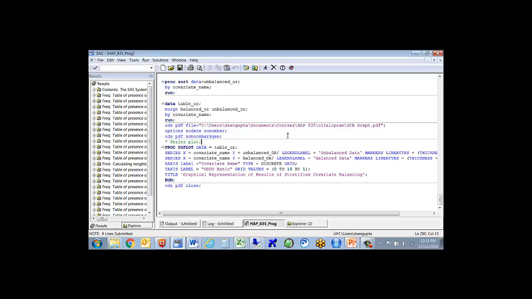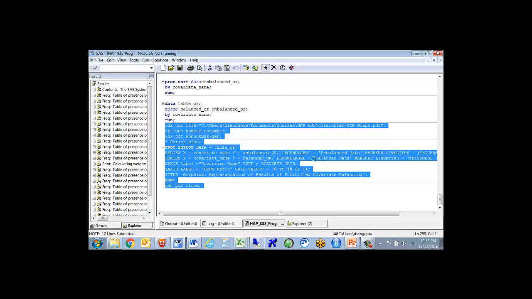You can also use Excel graphs. It is not important what kind of graph you use, but a graphical representation is nice to show the results of your covariate balancing. I'm going to run this code, and it creates a sgplot. Let's see what it creates.